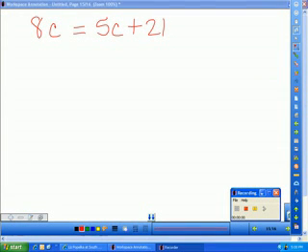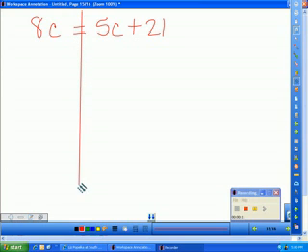I'm now going to work some examples of solving equations with variables on both sides. A great place to start is to draw a line right through the middle of the equal sign. This is a really good visual reminder to yourself that this is one side of the equation which is separate from this side of the equation. It's not really going to be as big of a deal for this particular problem, but as you move later into more complicated ones, it's really going to help you out a lot.